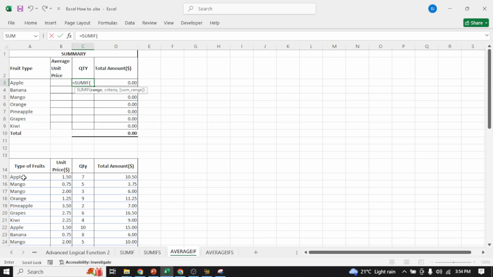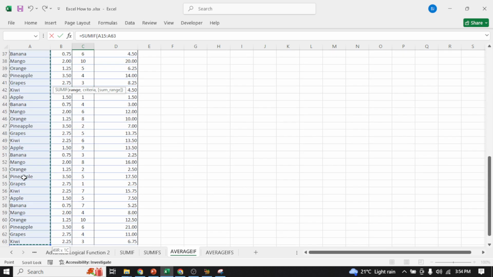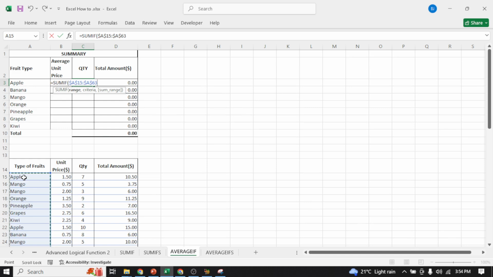So here the range is starting from A15 to A63. Then we lock up the cells. Then we type a comma again. The criteria here will be A3. So you want to lock the column A by putting a dollar sign just before A.